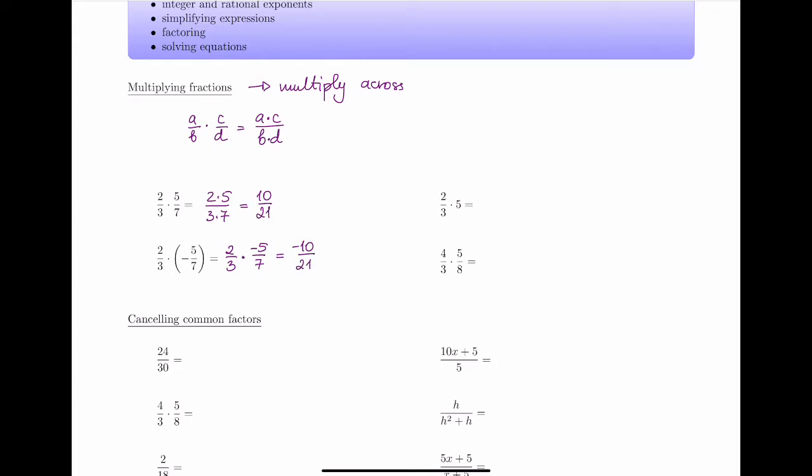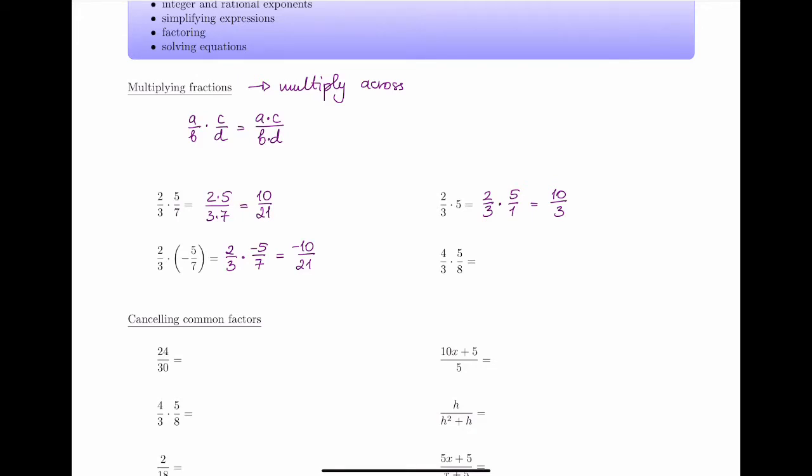If you encounter a case like this one, 2/3 times 5, while we're trying to apply the same rule, notice here that 5 is not a fraction, so it's missing a bottom. One easy way to introduce a bottom is simply to say this is the same as 2/3 times 5/1, right? Any number is itself over 1. And now that I have a clear numerator and denominator, I can apply the same rule as before. So I'm going to end up with 10/3.